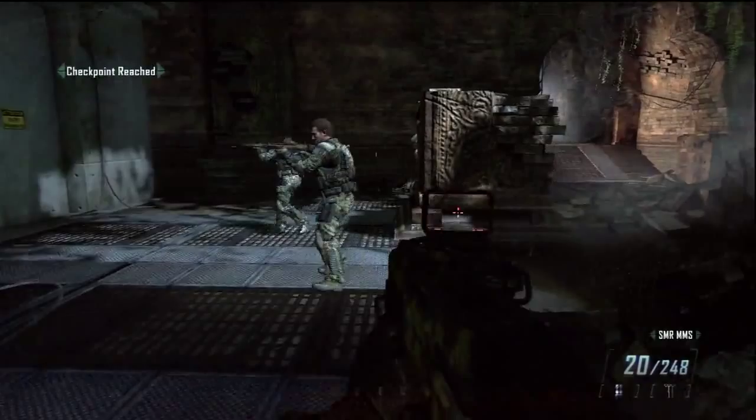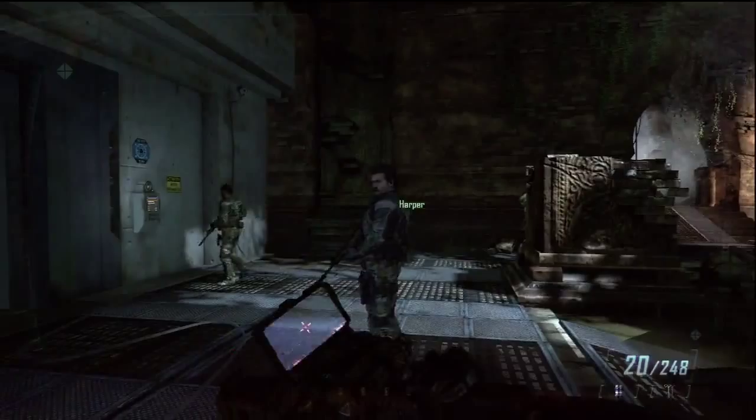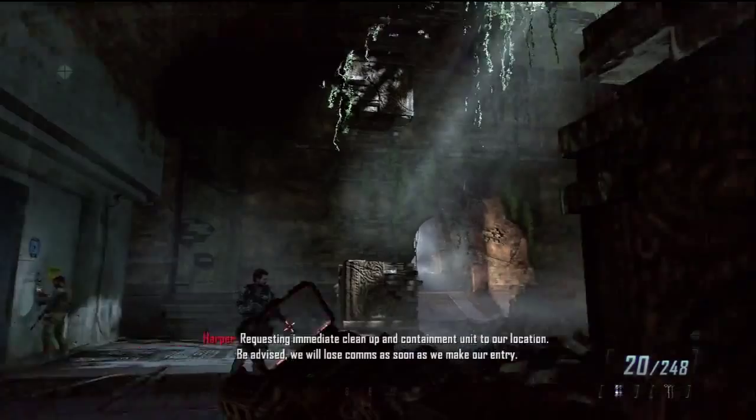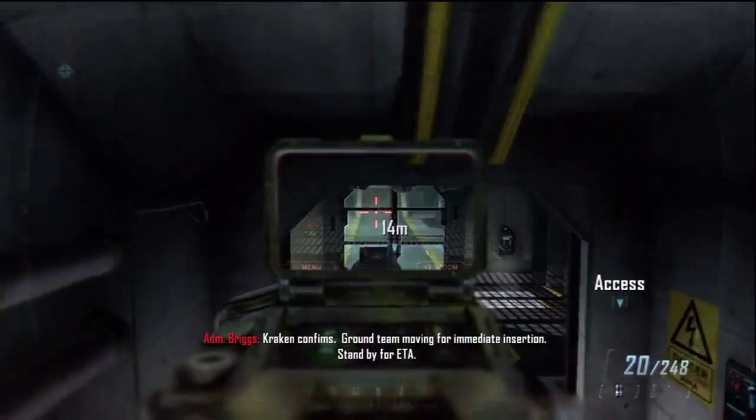I still have two... Holy shit! Look at this! What we saw up top was just a front. Walls are several meters thick. We lose comms inside. Update Briggs. Tell him we're moving in. Kraken, this is Harper. Confirming SciTech installation beneath the temple. Requesting immediate cleanup and containment unit to our location. Be advised, we will lose comms as soon as we make our entry. Kraken confirms. Ground team moving for immediate insertion. Stand by for ETA. Salazar, get it open.